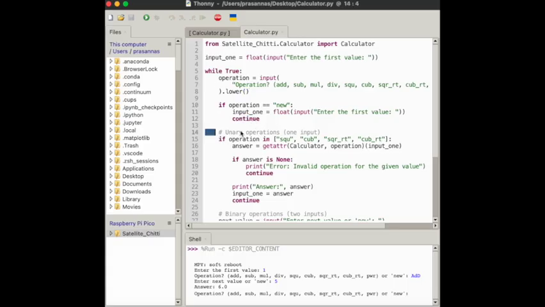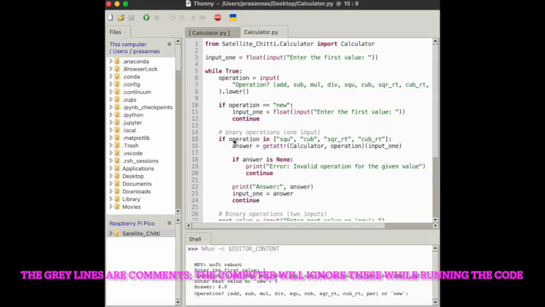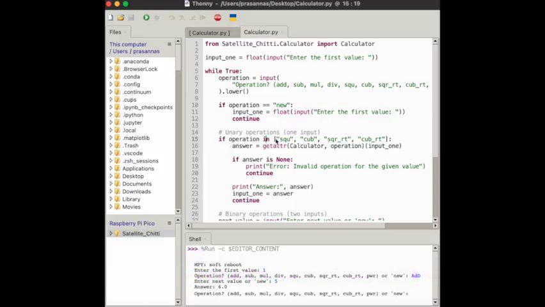And then we start for the unary operations, that is the operations that only require one value, like the square, cube, square root and cube root. Now we check if the operation value is in this list. Because we have put in this straight bracket, this is now a list.